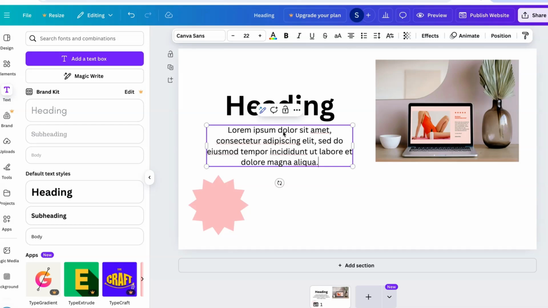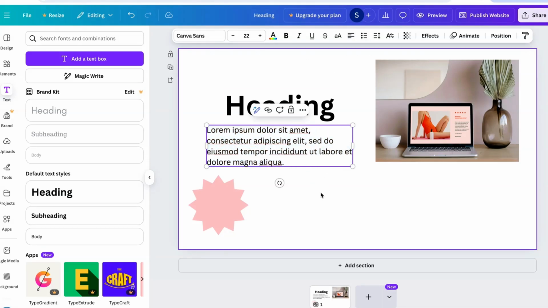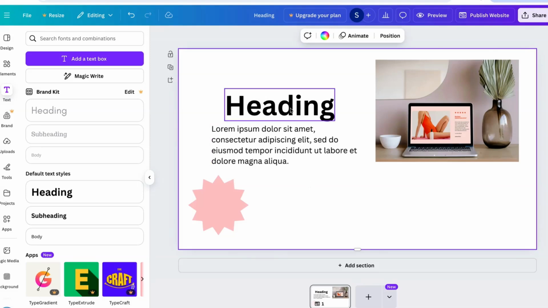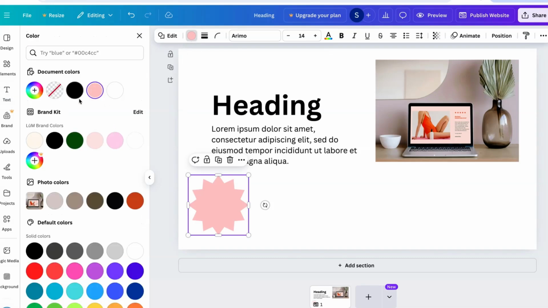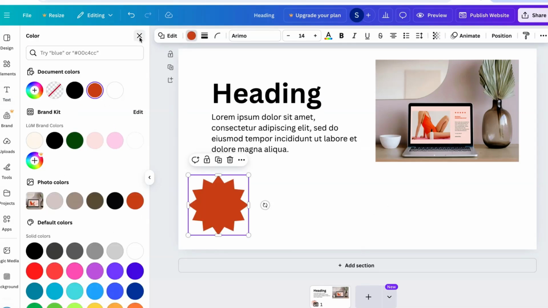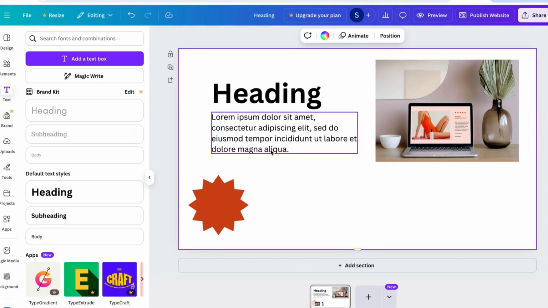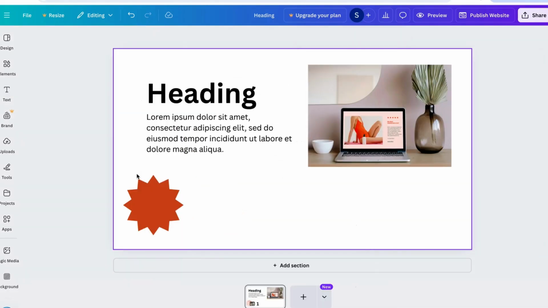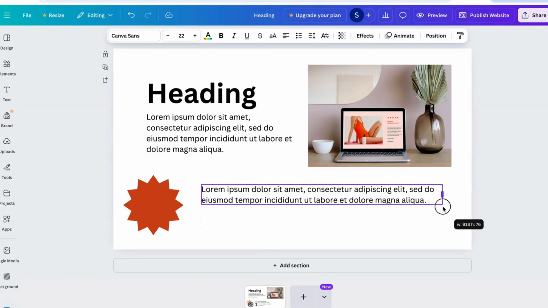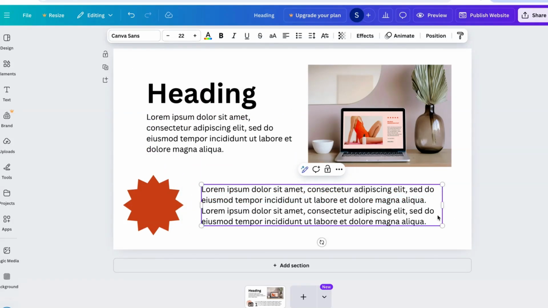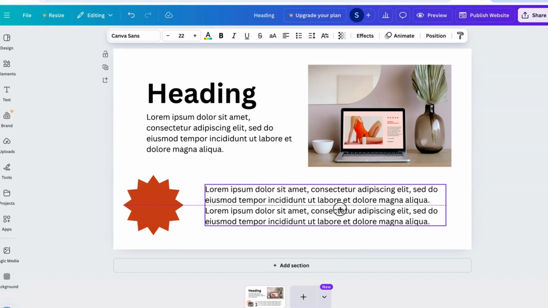You also have complete control over the styling of each individual element on the page. So that means that you can go through and customize the font and the color of every single piece of text, as well as the color and the style of every other element that you add to the page. And you can also use all of Canva's handy branding features to help you stay organized with your color palettes and your fonts. So again, editing in Canva websites is super flexible. You have pretty much endless options for adding new pieces of content and customizing them.